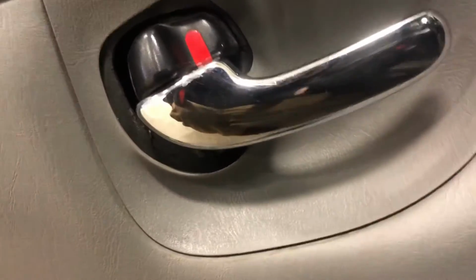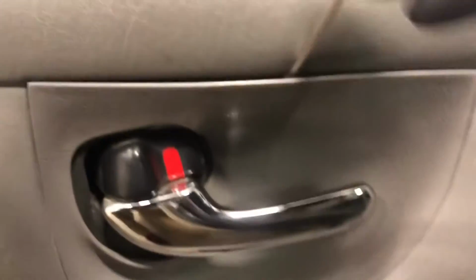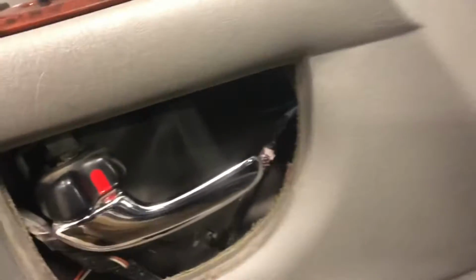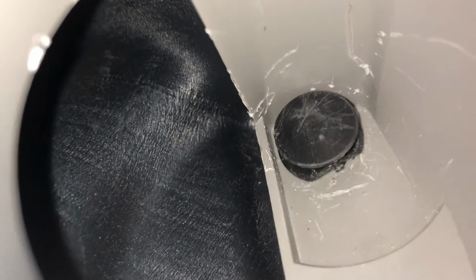And then you're also going to be taking this part off. Now for this, what I like to do is get my screwdriver right in the top and just pry like that. Then you can easily take it off and just open the door handle. Then you can just slide it right off. I have a trick for getting these out. I don't know if you can really see in there, but they have little slots that you can get something in between to pull them out.